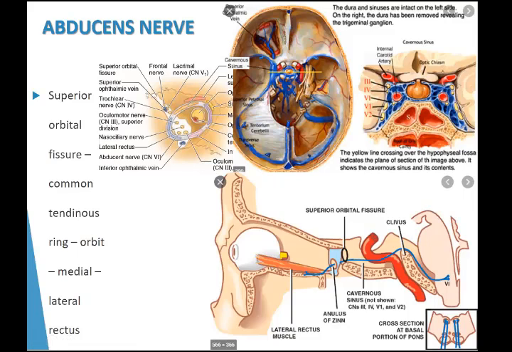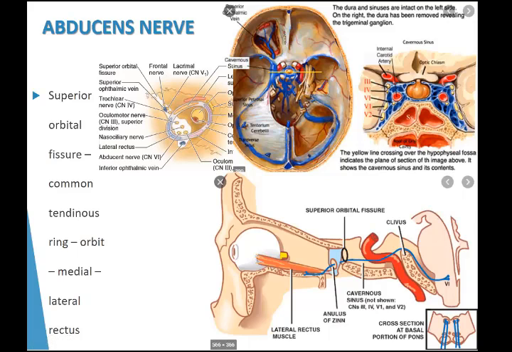Okay? So now lying inside the ring, you have nerves outside the ring entering from the superior orbital fissure but lying outside the tendinous ring. Then you have other nerves that enter the orbit but are lying inside the tendinous ring. So inside the tendinous ring, you have two divisions of the third cranial nerve, oculomotor, superior division, inferior division. And then you have this sixth cranial nerve, abducens.